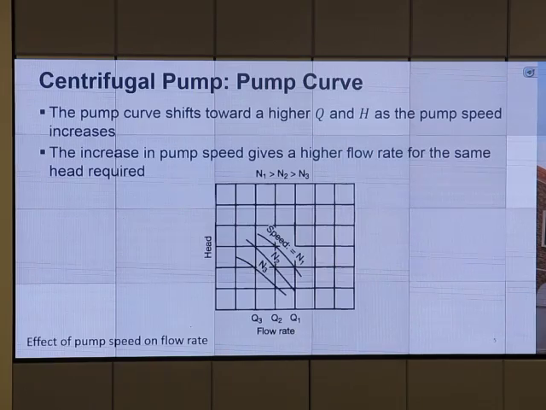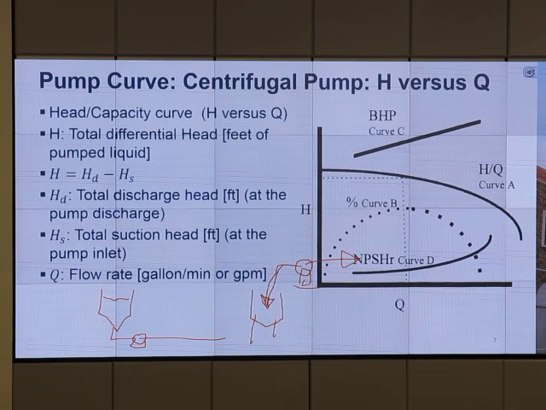So in the first case, I put it from the bottom. The pump connects to the bottom part of the tank, and it worked very well. Instead, I try to suck liquid from the top of the tank using a pump, a centrifugal pump. Will it be fine? No.